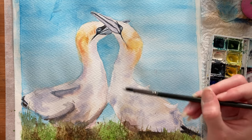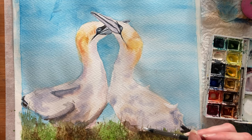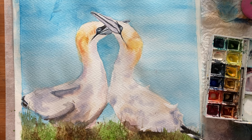Don't want to overwork it at this stage. I want to still keep it nice and loose and simple. But yeah, just refine it a little bit in this stage.